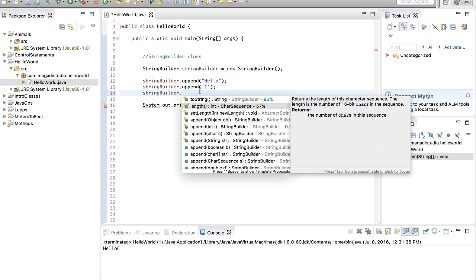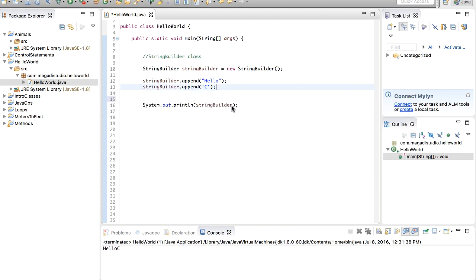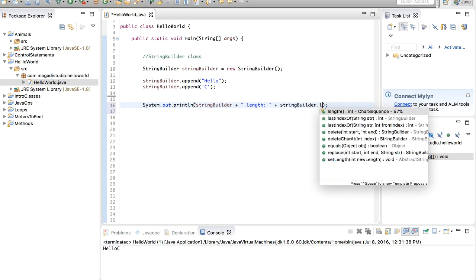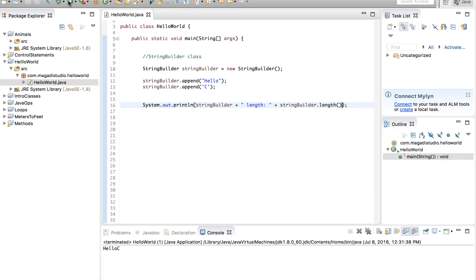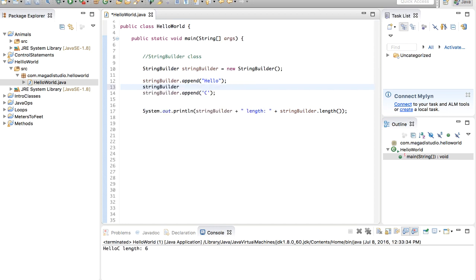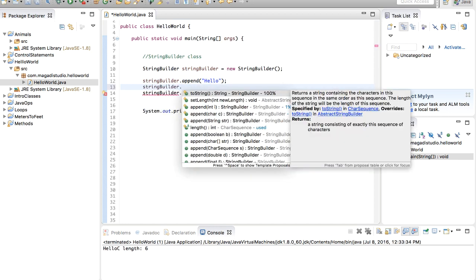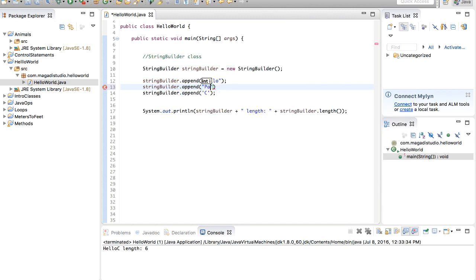Perfect. So what we can do now, since it just returns something, is go here in our System.out and say stringBuilder dot length, save. Look what's going to happen. Run, and it says 6, because the length of the string that we're building is 6. Is it true? Let's go ahead and count: 1, 2, 3, 4, 5, 6. And you can see as we add more things to our StringBuilder, let's append something else, Paulo, for instance. Let's run again. Now it says 11.